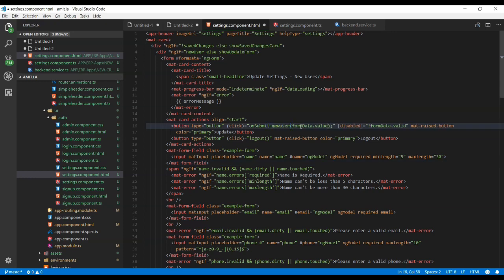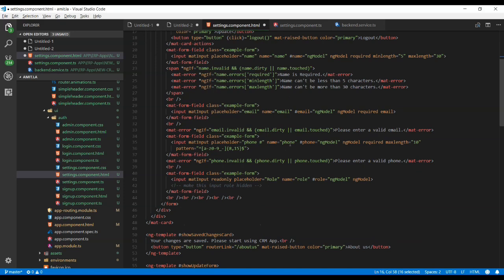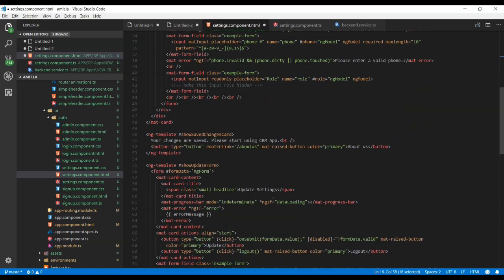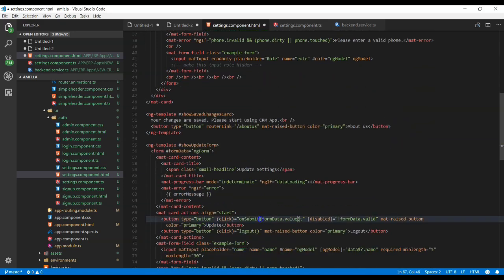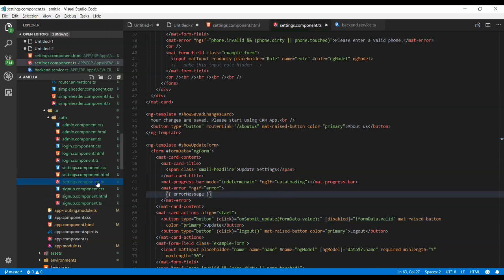Now if the user is updating, I want to create a different method for that. Let's go back, and you will see why I'm creating two different methods. One is for a new user, the other is for updating a user. So let's give them different names.